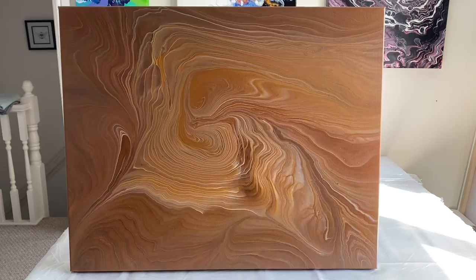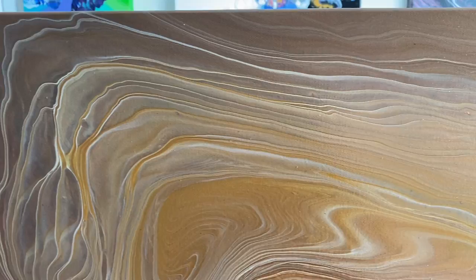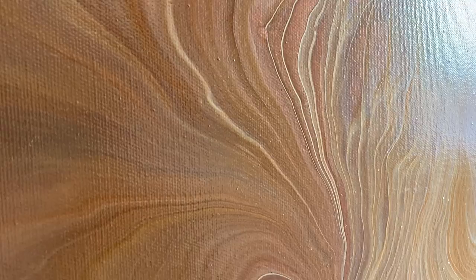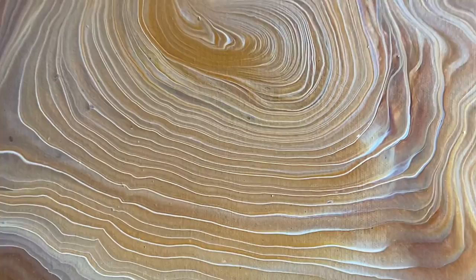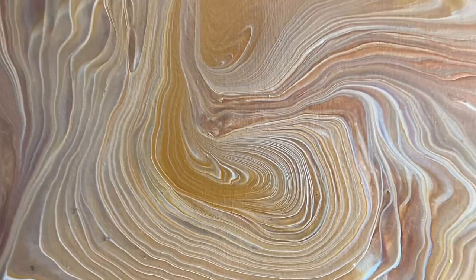Here is the dried version — it's slightly darker, but as I get closer it will lighten up due to camera settings. You can see I managed to create all those contours and lines — the color palette was great because it enabled me to create this earthy, rustic design. I've shown the client and they love it, so I'm really happy it's going to a good home. It's going in their kitchen, so they'll see it every day. Thanks so much for being with me today and I hope you can join me again soon. Take care, bye!